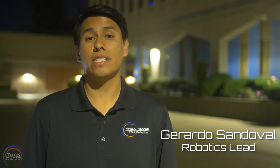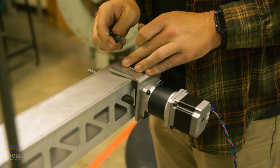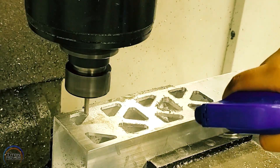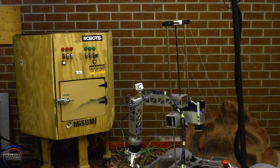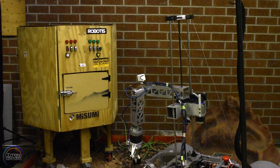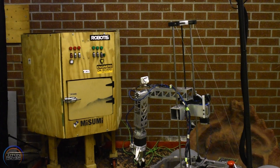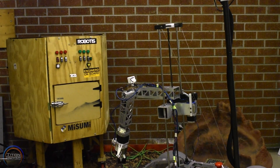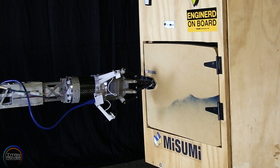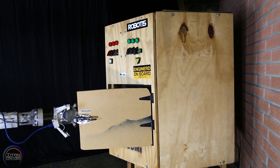The robotic arm was designed prioritizing functionality and manufacturability. It features five degrees of freedom and TNT machine extruded aluminum tubing for structural members. A stepper motor coupled with a lead screw and two guide rails drives the vertical translation of the robotic arm, while two other geared stepper motors drive two rotational joints to achieve rotation in the XY and XZ planes.